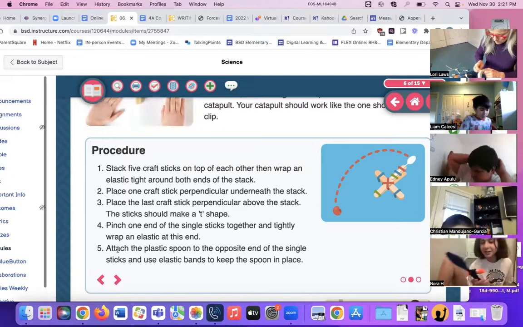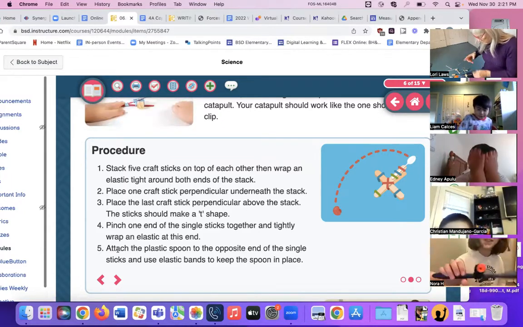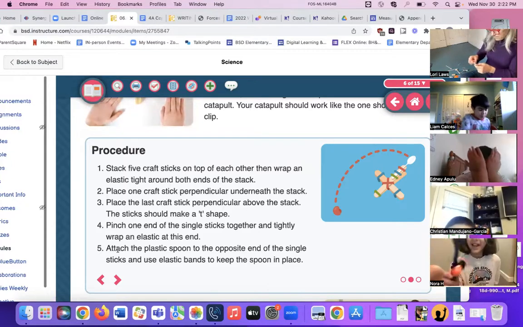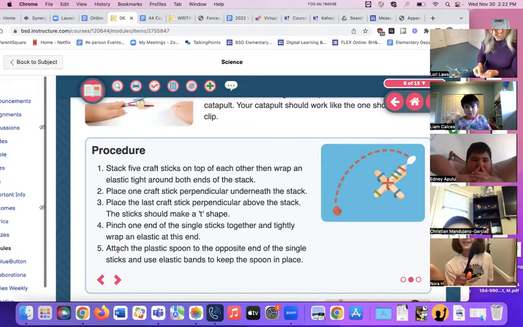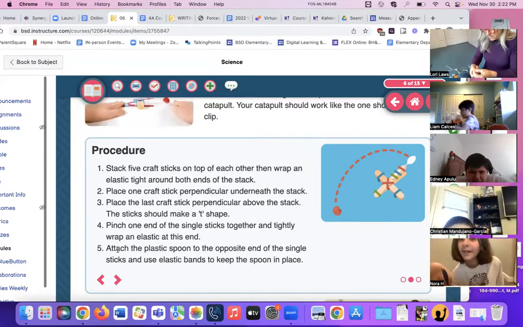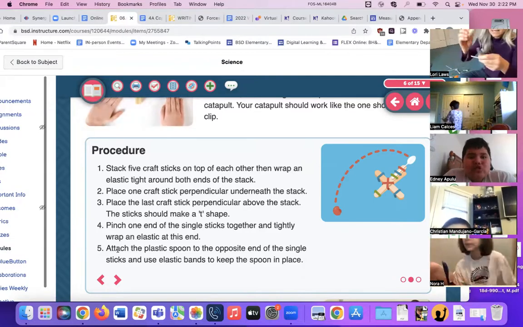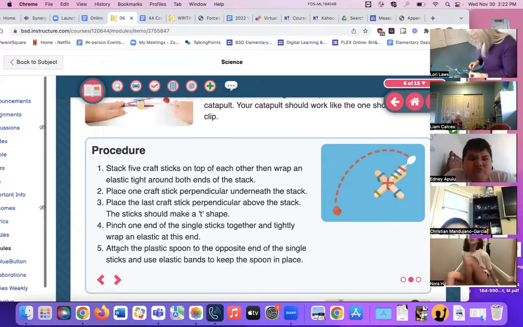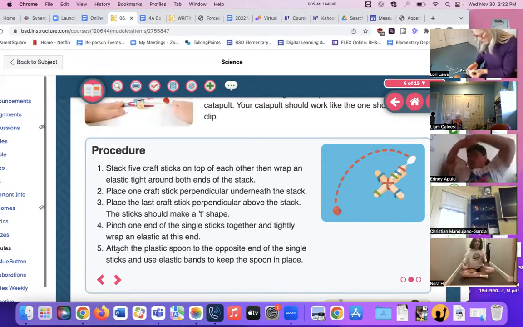I took glue, Elmer's glue, the glue stick, and then I tied it with this kitchen spoon. Very creative. I'm making my little X like this, and now instead of stacked sticks, I'm going to actually put this fork on here. Where's my, yeah, that'll work. Oh, this is going to be so good.